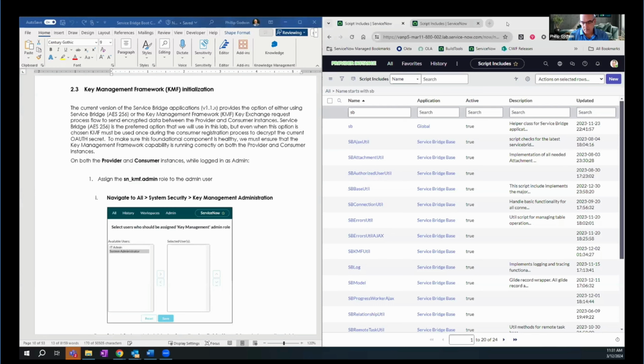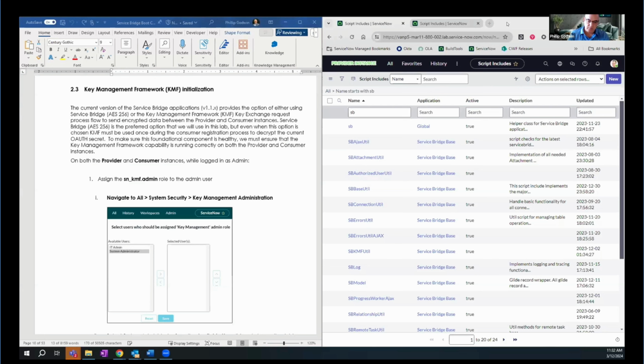In the February instance of Service Bridge, we replaced KMF with a new encryption that we developed just for Service Bridge because we were having a lot of issues with getting KMF to function consistently.